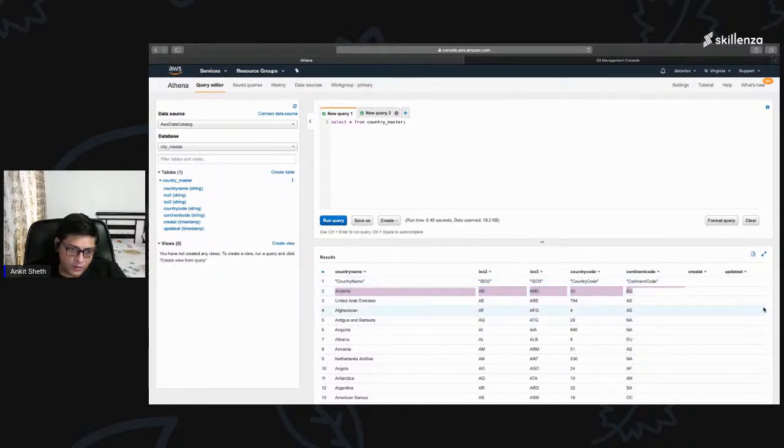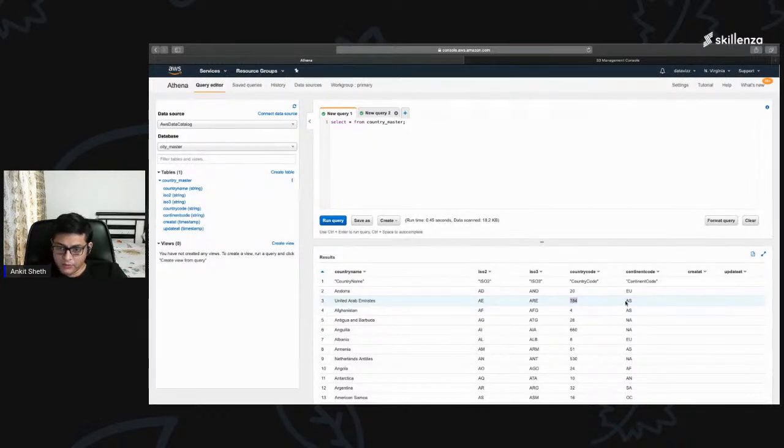I copied that from one of the table structures that we had. In that we had these two fields which were auto populated by the database itself. So you should be able to see, for example, United Arab Emirates ISO 2, ISO 3, and then you'll see a country code, then you will see a continent code as well, as in Asia. Now in this, you could do whatever you want. For example, I want to search where country name is India.